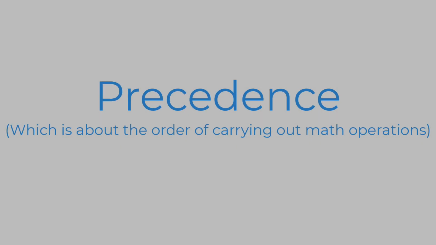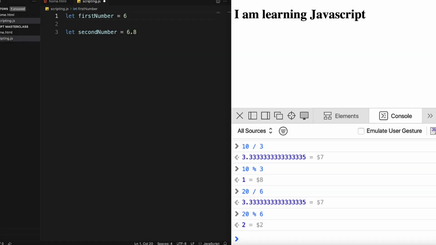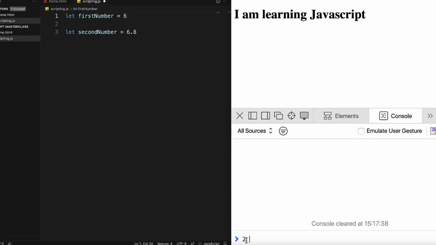Let's discuss precedence, and let's start right away with examples. I'm going to clear my console. So I'm going to say 2 multiplied by 5 divided by 2 plus 5. What do we get? We get 10. How exactly was this determined? And if you were to work it out yourself, will you get this 10? Let's see how a computer actually solved this problem.